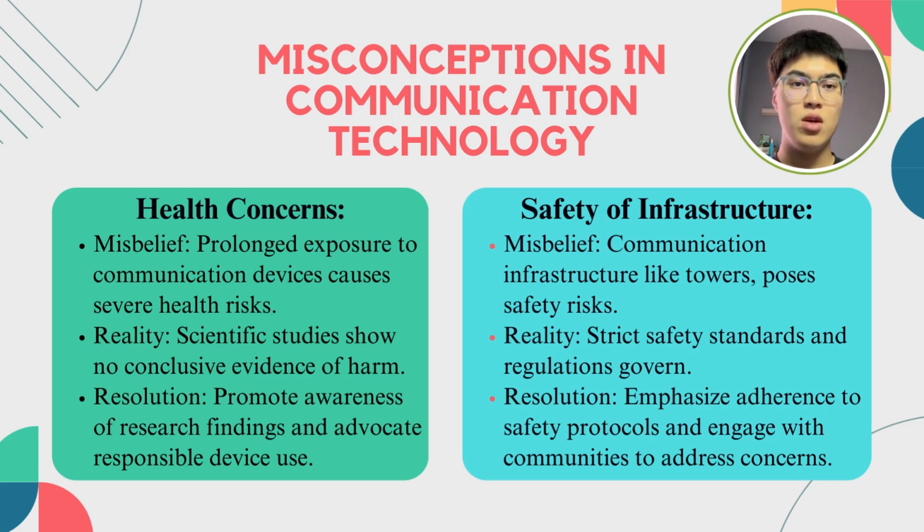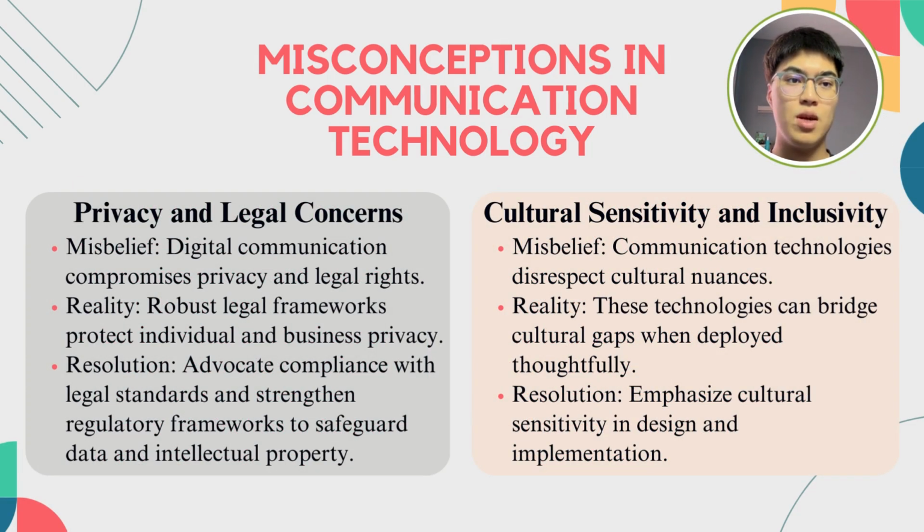The second one is the safety of the infrastructure. Another misconception is that communication infrastructure like towers is inherently unsafe. In reality, these structures are governed by rigorous safety standards to ensure public safety. And our resolution is to emphasize adherence to these protocols and engage with communities to address any concerns. We also have some misconceptions about privacy and cultural sensitivity. Now, let's address concerns about privacy and cultural sensitivity.